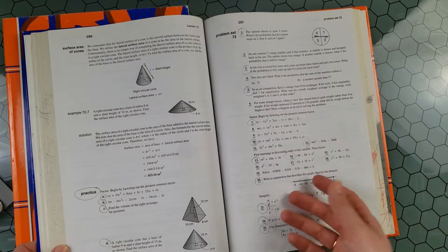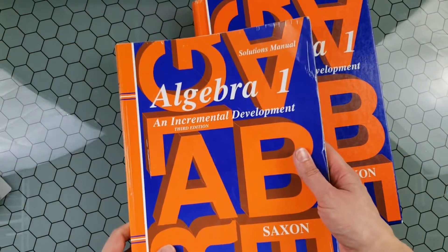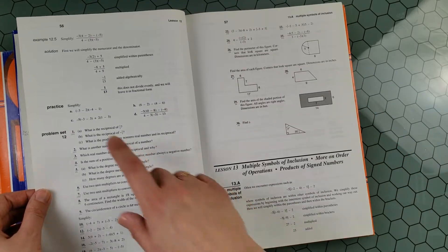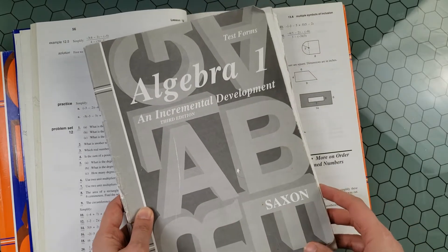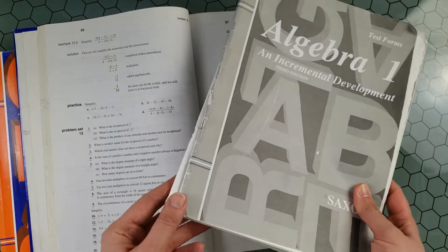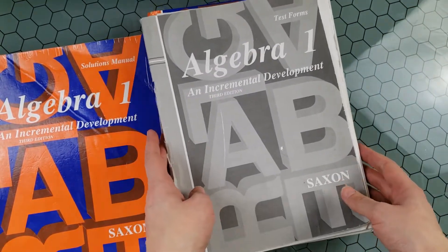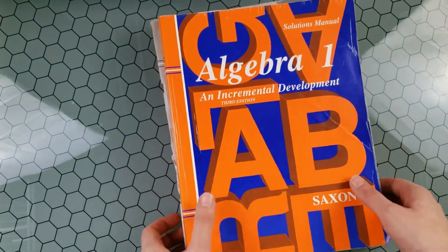It might be dreadful for some, but it uses a spiral approach, which breaks one huge mathematical concept into small steps. Even though it's dry, it's straight to the point. For younger years, you can also buy manipulatives. The solution manual and lesson structure follow: child reads explanation and examples, then does practice problems. You can also purchase additional test forms. This curriculum is quite pricey at $190 American per year new, though I purchased it used. I would recommend it for children who are mathematically inclined and whose future involves math — especially if they plan to attend university with math as their major.